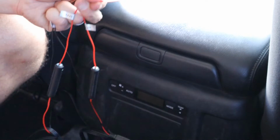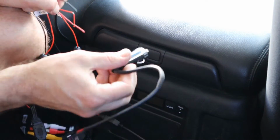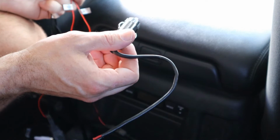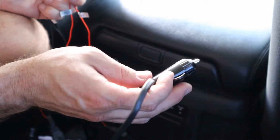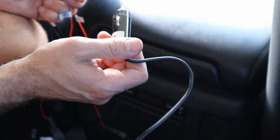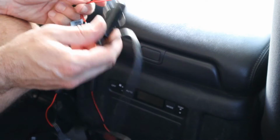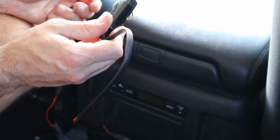And then I've got a cigarette lighter. There's fuses here too. Cigarette lighter plug. And then that will just plug in down the bottom here where I've got an outlet. I know I have to tidy up the wiring and stuff like that. I could hardwire it, but you know, I kind of like being able to say, that's it kids, and pull the plug on them. So I'm going to keep using the cigarette lighter.